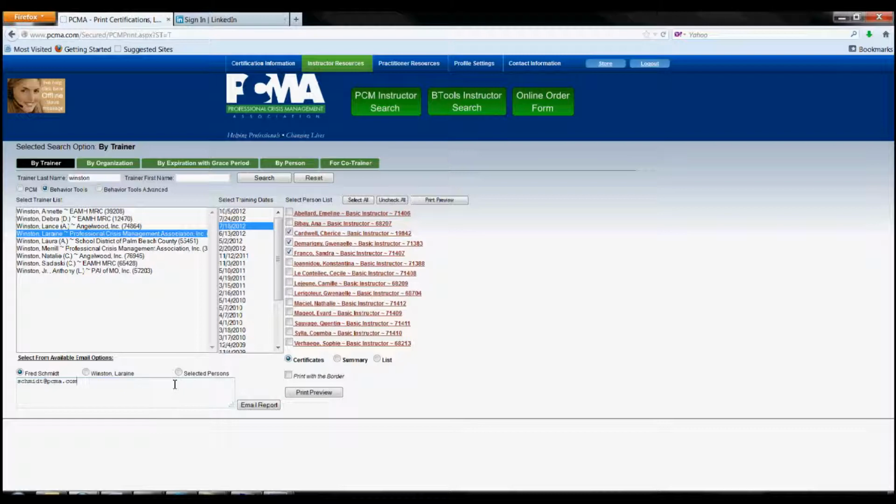What you want to do if you have any issues with this is you could email me at Schmidt, S-C-H-M-I-D-T, at PCMA.com, or you can call us at our office in Florida, and it will give you the different extensions, and you could either contact Jennifer Webb with your questions, or you can contact myself with my extension.